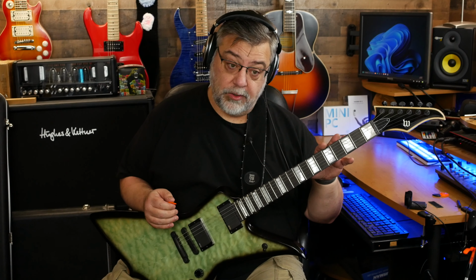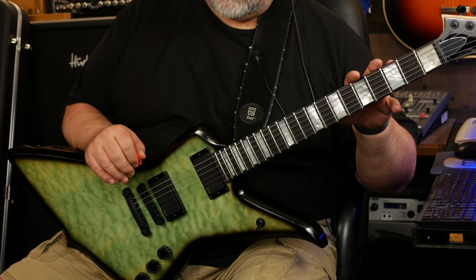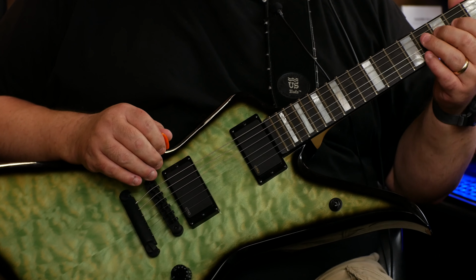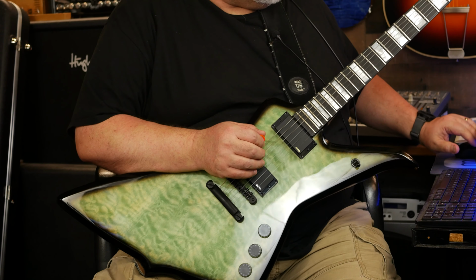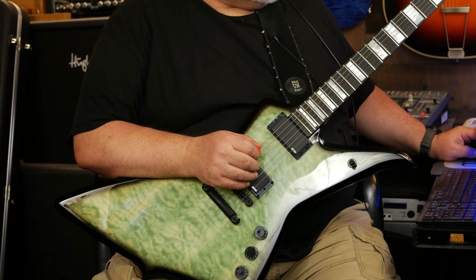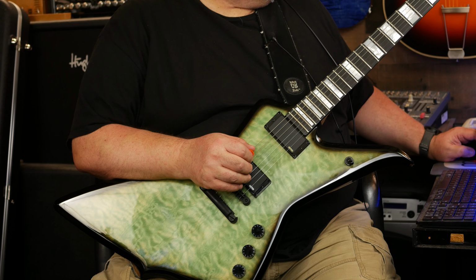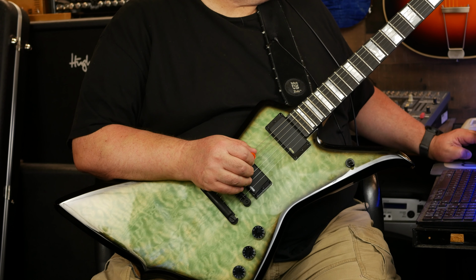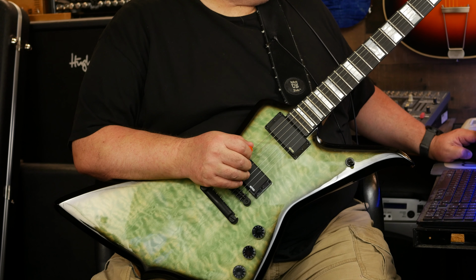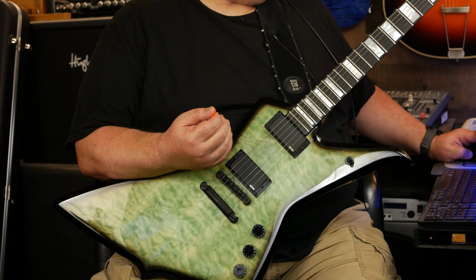It is an ebony fingerboard filled with these jumbo block inlays. As you can see, I'm sure that they're acrylic. And it feels like jumbo frets. I didn't see anything about stainless steel frets. So I am going to assume that these are, let me just double check right here. Yeah, no, regular frets, no stainless steel frets, as far as I can see. If it's stainless steel frets, they usually make a point of pointing that out, right?